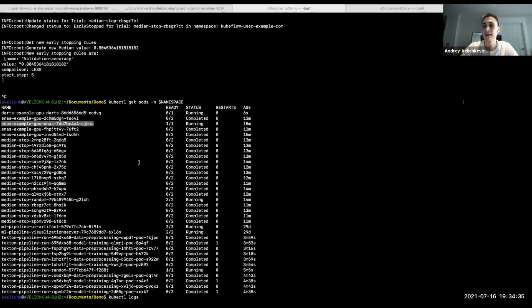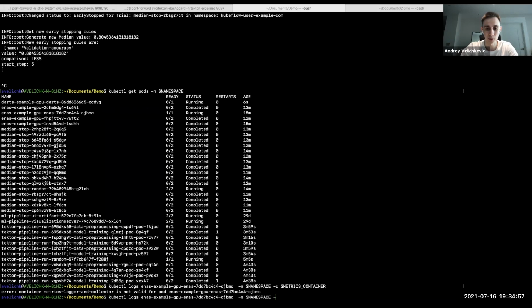Unfortunately, NAS is completely different from hyperparameter tuning, but we're still following the same way with the suggestion, the trials, and the experiment as we described before. So we have our suggestion, and in our suggestion, we are running our ENAS algorithm. Let me check the logs.